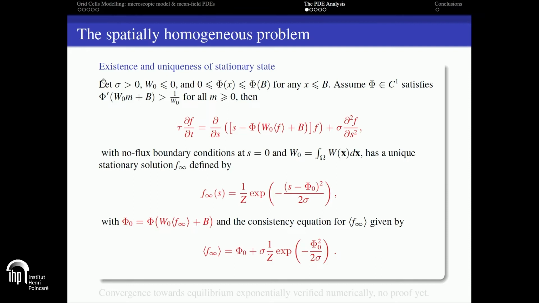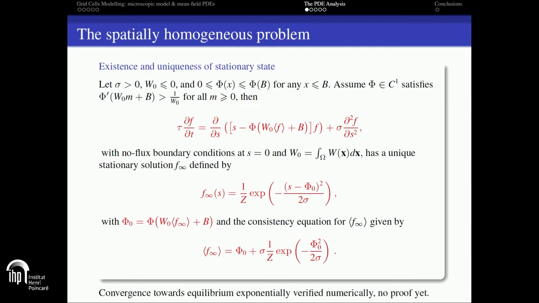So in fact, there is a consistency equation that has to be satisfied by the first moment of f, the integral between 0 and infinity of s f infinity, that I'm calling. So all the work is to prove that you have a unique fixed point of the last line. What you can check is that this form of f infinity is a stationary solution if you give me the value of the average of f. But of course, when you compute the integral of s f infinity in terms of itself, it has to be a fixed point of the last line. That's how we did the uniqueness: proving that the last line has, under certain conditions, a unique solution. Then you plug it in the previous formula, and you get your steady state.